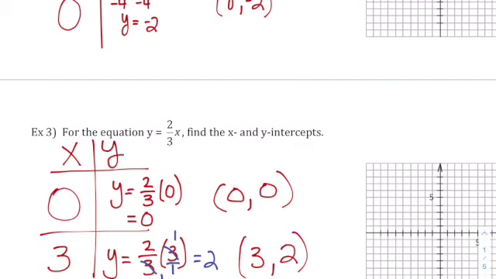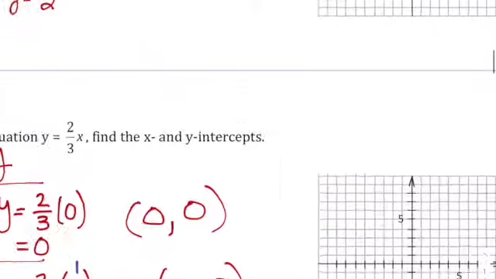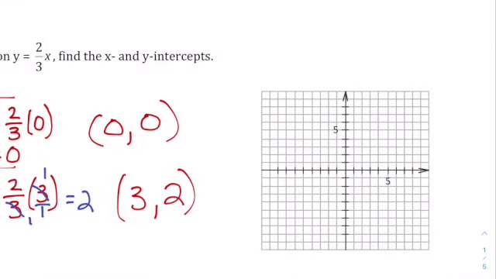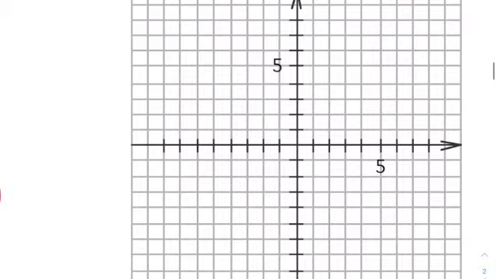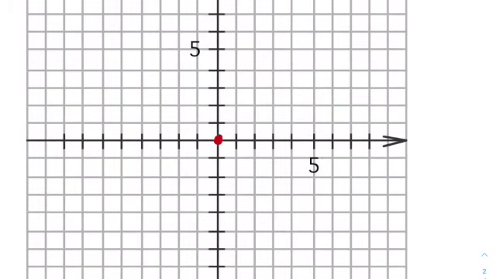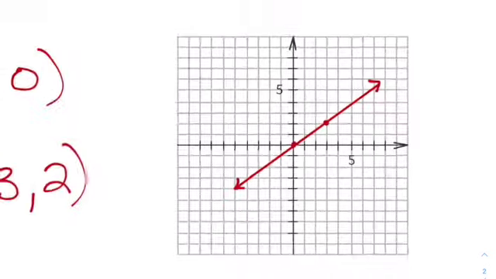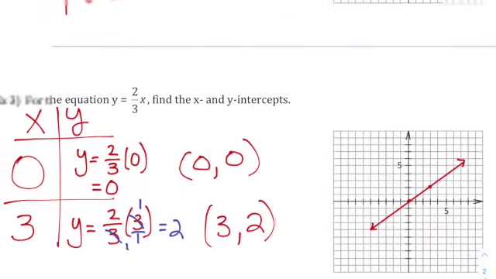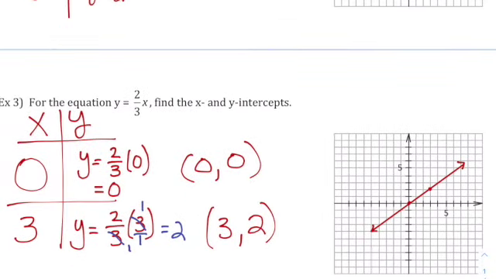So now you can graph it again. Because the equation only has one point for the x-intercept and y-intercept, we are just going to plot that one point and use another point to find the line. So it's 1, 2, 3, up 2. Now, if I test you guys on the x-intercept and y-intercept, you can just tell me it's 0, 0. That's all. Any questions? Okay. Moving on to the next thing.